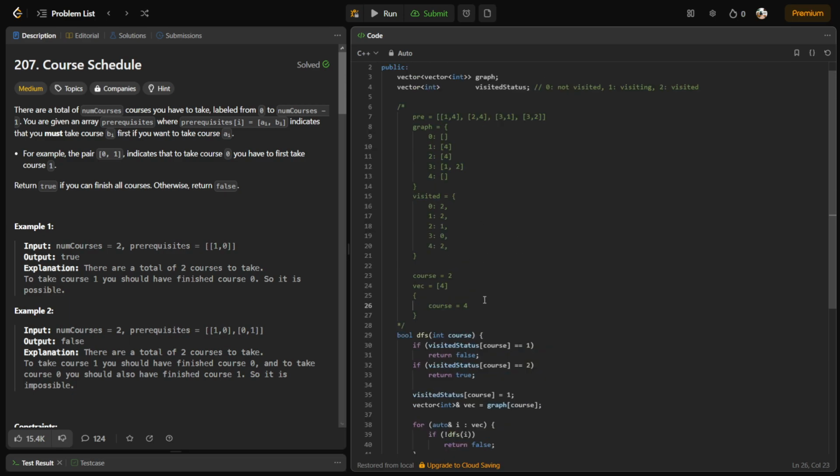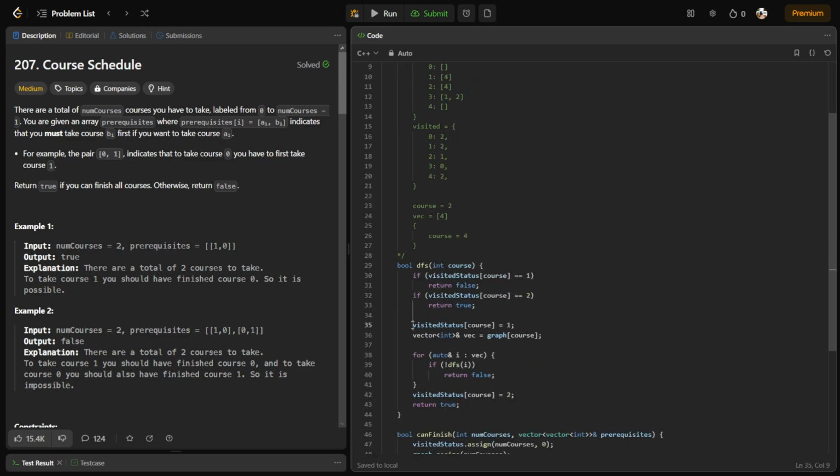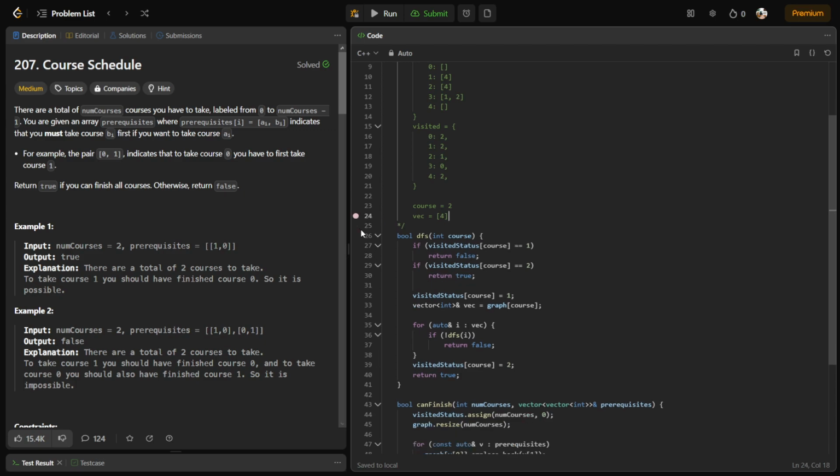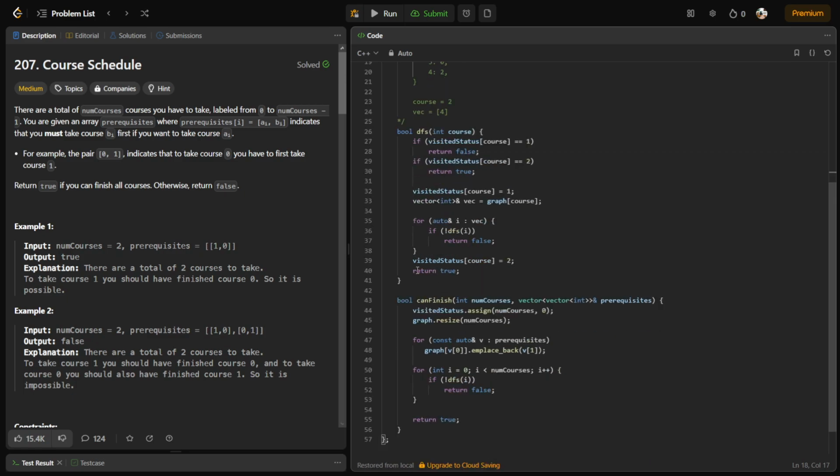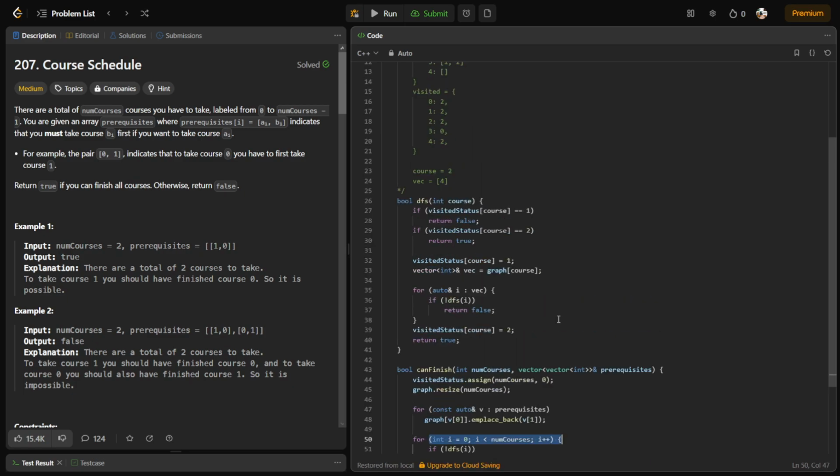Now for this case, since the visited course is 2, as you can see over here, we can just return true. We don't need to run all of this again. So when this returns true, this for loop will end because it has finished iterating all the courses. Mark course 2 as visited, and we move on, returning true, and we iterate again.